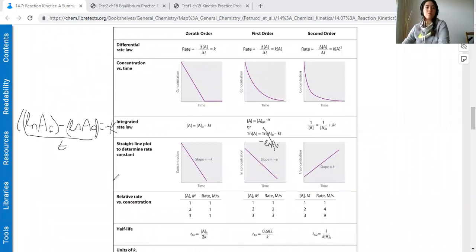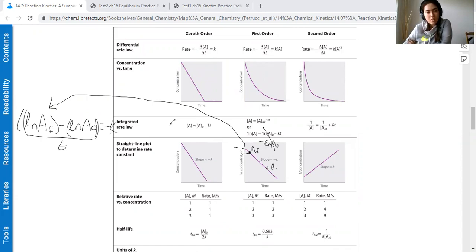Similarly to the other one, what you will find is that maybe the question doesn't tell you what the final concentrations and initial concentrations are. It might just give you two dots and say, this is A final, this is A initial. But now you have to see that whatever is here is going to be equal to the natural log of the final concentration. Therefore, you can plug whatever number you have on the y-axis there here. Okay, so that's how that could work. And then you can play around as long as you can read the graph.